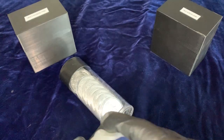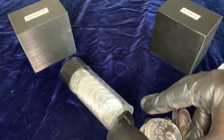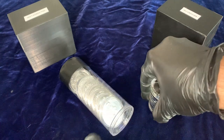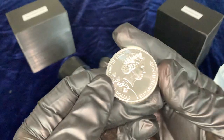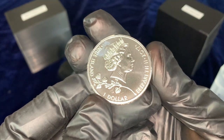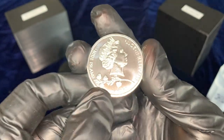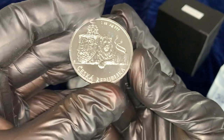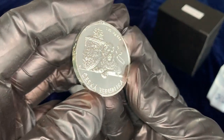When it initially came out, I don't think people were very much into this series or aware, but this was a little bit unusual in that it's a Niue Island country of issue, which is kind of weird because on one side you have, okay, it's from Niue Island, and then on the other side you have Czech Republic. Okay, so that was a little off-putting.